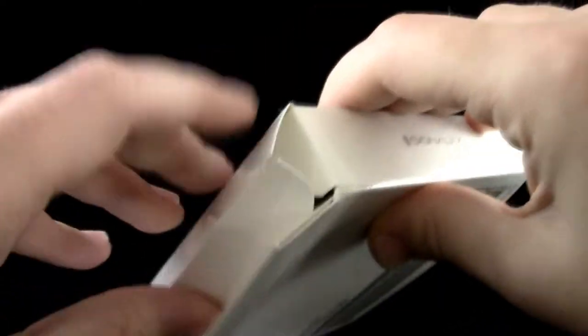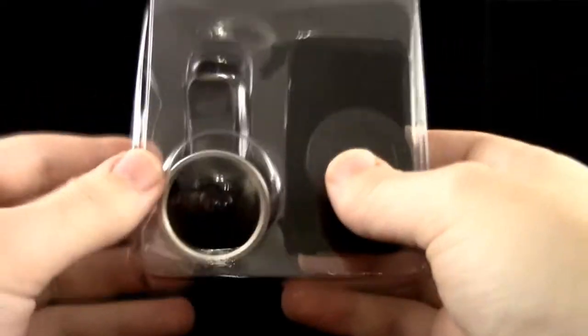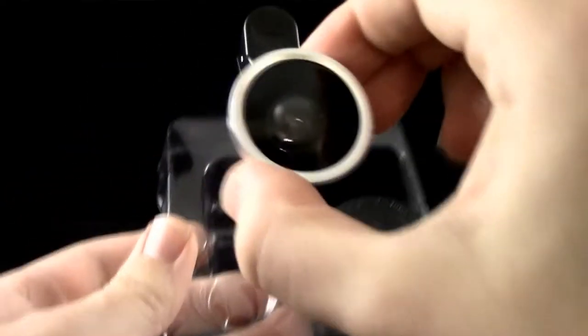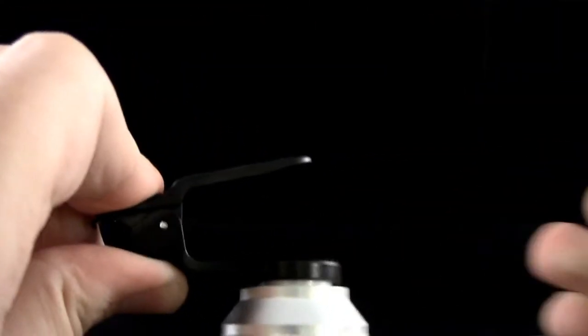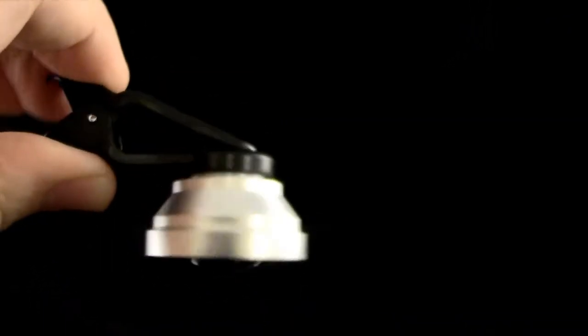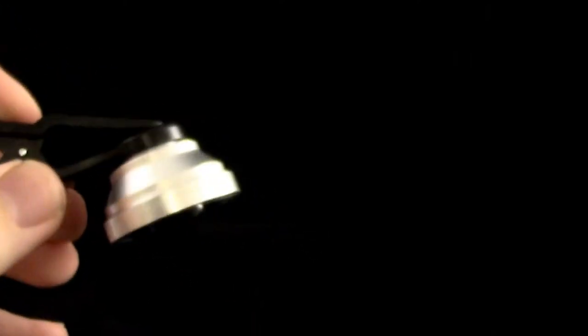I don't think there's any tape on it, so it should be right. So, I'll just take this out of the plastic. So on the left here, we've got the actual selfie clip itself. And as you can see, it clips to your phone. So if your phone is less than a centimetre thick, it should be able to fit. It's quite a tight clip, but I don't think it would cause any damage as such, as it has got these rubber pieces on the inside.